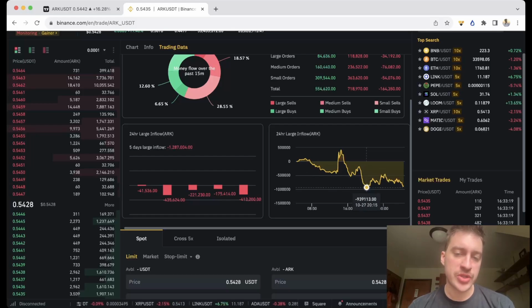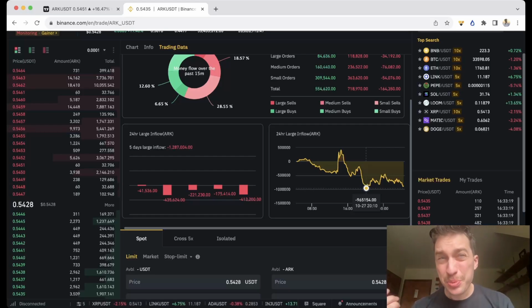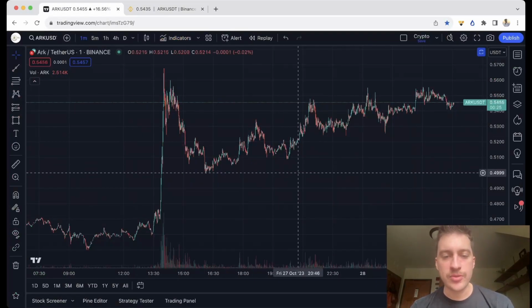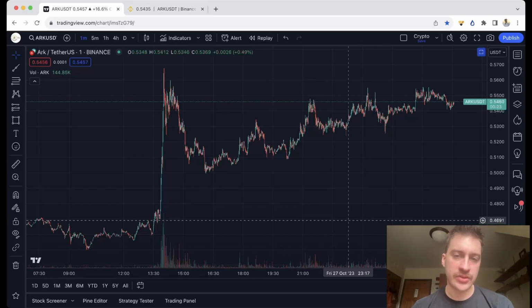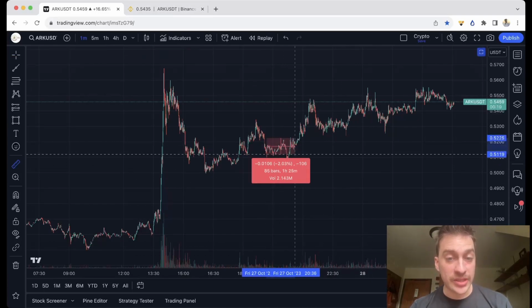So what's the most bullish sign possible? This right here, where we went really negative to about negative 1 million. That means that over the past 24 hours, almost 1 million ARK tokens have left this trading pair. That's pretty bullish. That means that there's not going to be that much supply, and there's probably going to be a lot more buying. That happened at about 20 o'clock, okay? 20 o'clock this time. That was here. Like near the market low, that's a really good time to buy.